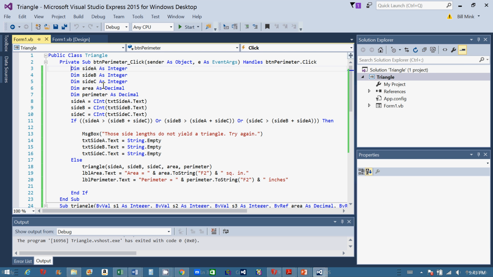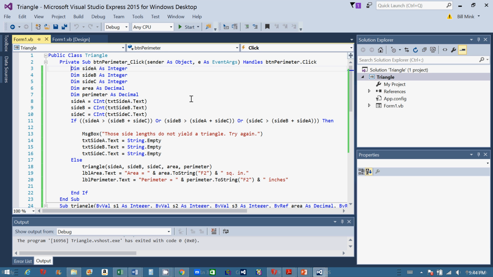So I declare side A, side B, and side C as integers, area as decimal, and perimeter as a decimal. And I get side A from the text property of the text box.